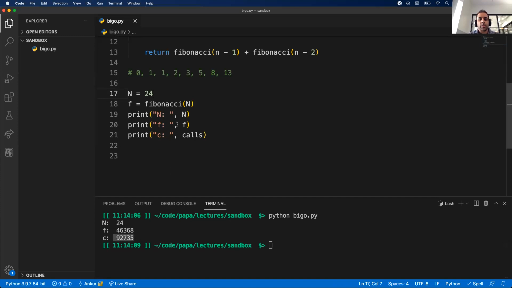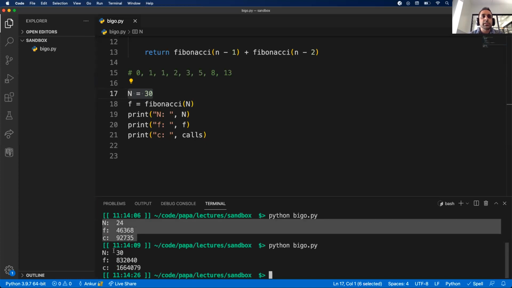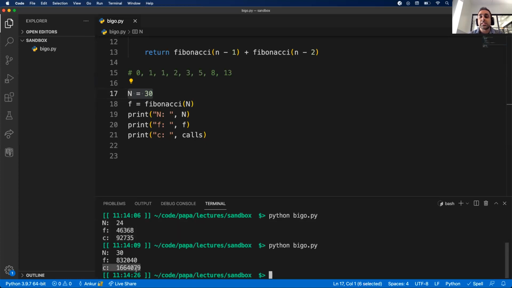Now, I'm going to spoil it here. We're not going to be able to go much further because this number is growing ridiculously fast. So I run it on 30, if it'll let me. Okay, notice there's a pause there. It actually took a human-readable amount of time. All of these seem to come back within milliseconds. This took a decent second to compute. This was over 1.6 million calls just for a value of 30.